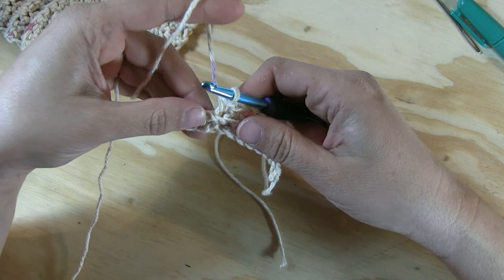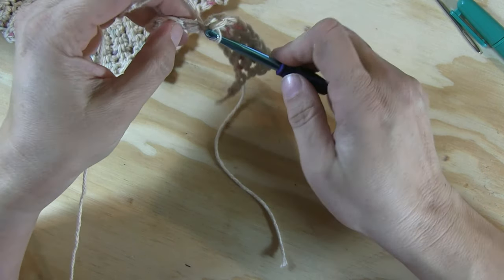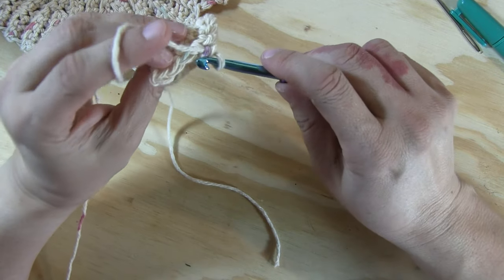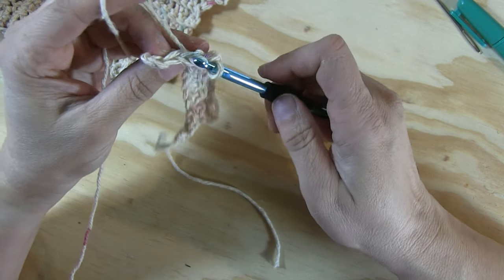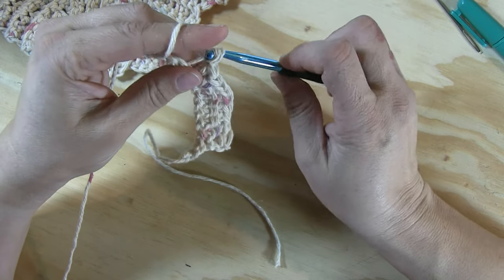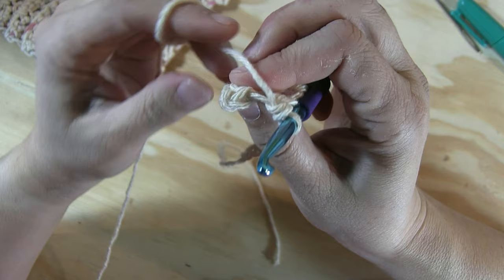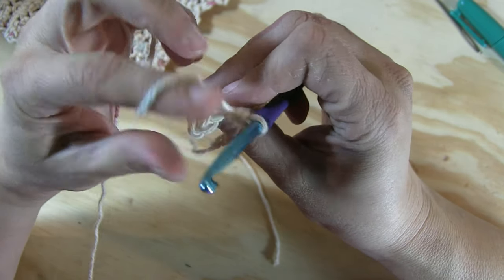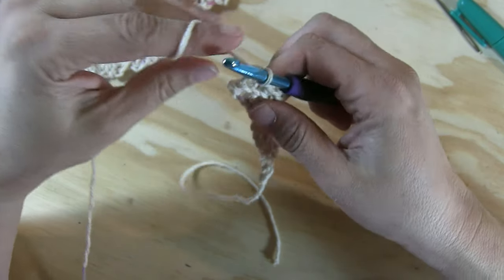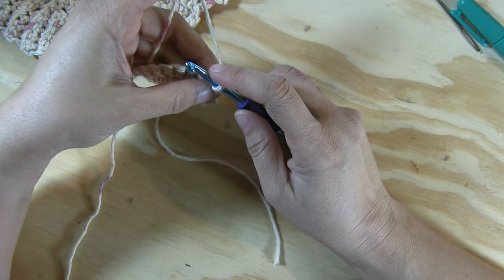Okay, that was 7. Now we're back to the place right here. This is where we skipped over that first stitch. Just crochet straight into that gaping hole. Now we're going to single crochet in the back loops of the remaining 3 stitches. 1, 2, and the stitches at the end can sometimes be tricksy, but if you look at it, you see where that V is, right there. Just grab that back loop and yarn through, make your stitch. All right, chain 1, turn. So that's the end of row 2. So now we're starting row 3.